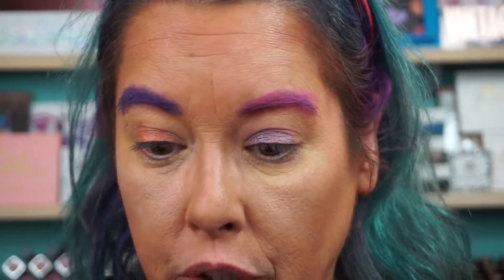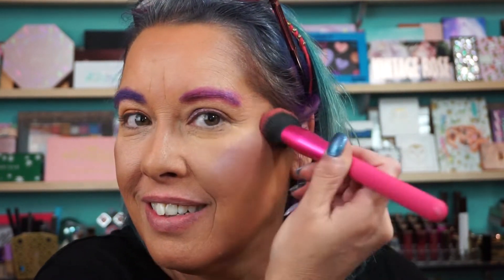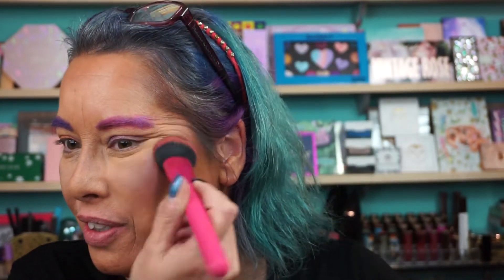We might as well use the blush as a blush, right? This is Vampy — and since we have Vampy on this side, we'll just do a little bit on the cheek. Very pretty! And then we can have some fun with the purple, which is Ghoul — same brush, just running right over it. Ghoul might make you look like you got punched in the face with that purple tinge, but this shade is very wearable.